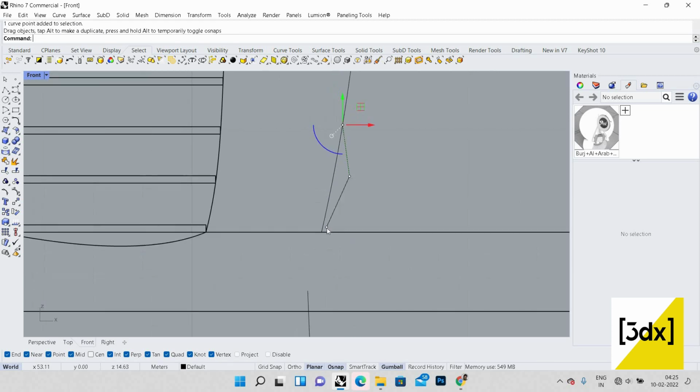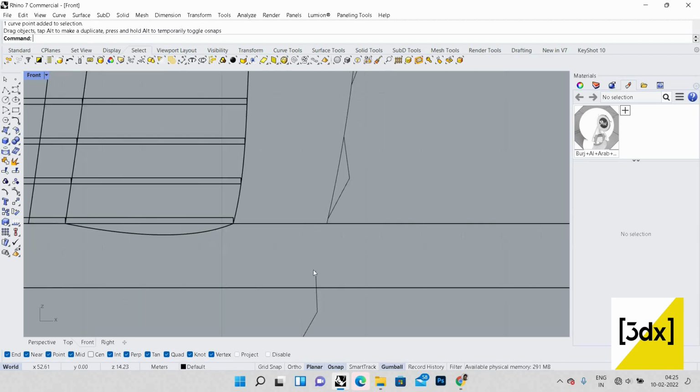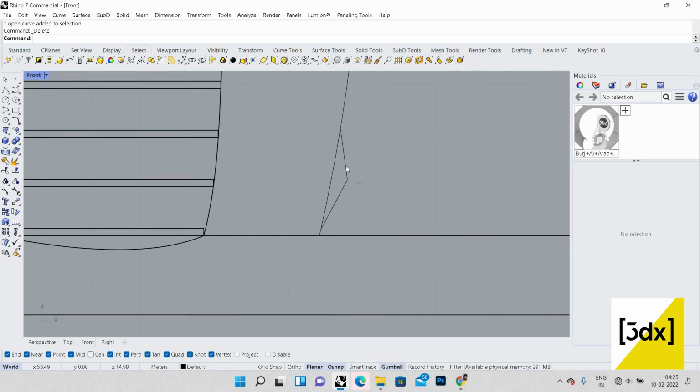I'm joining every line over here. The last one I don't need, because I'm going to draw a structure like this.